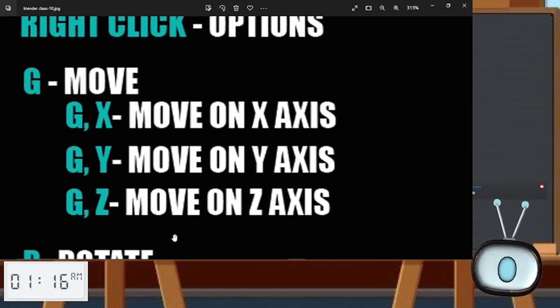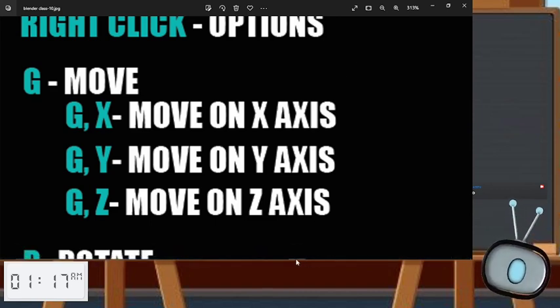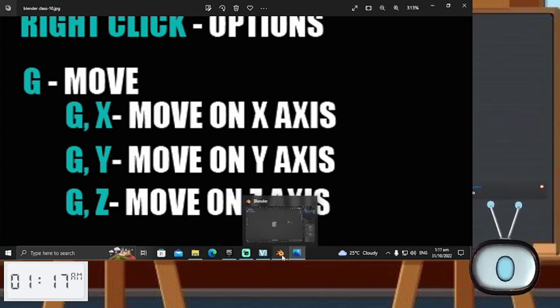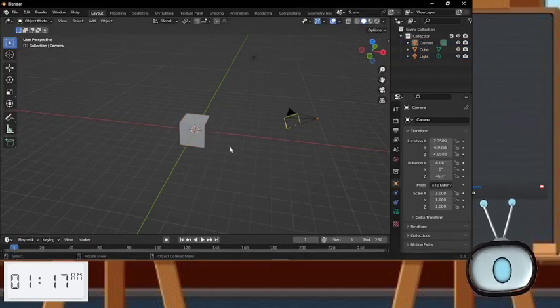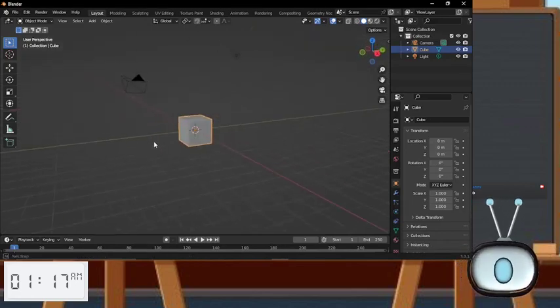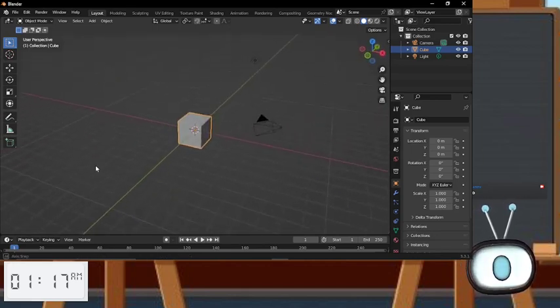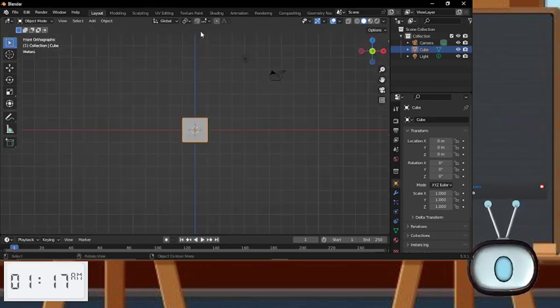And if you tap G and Z, you're moving on the Z axis. I think I should explain a little bit of the axes as well while I'm at it. So let's just select the cube only. In a 3D space, it is broken up into the X, the Y, and the Z axis.